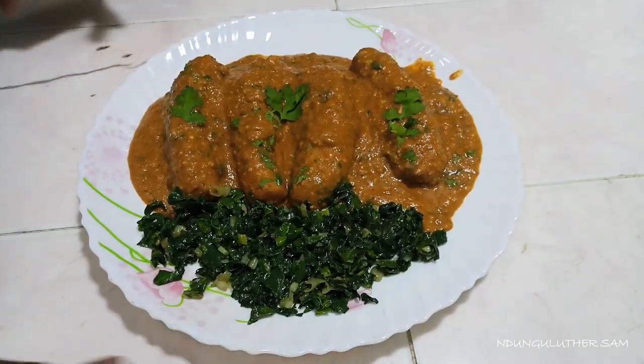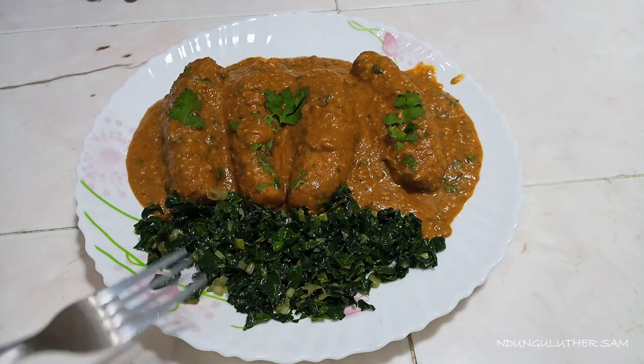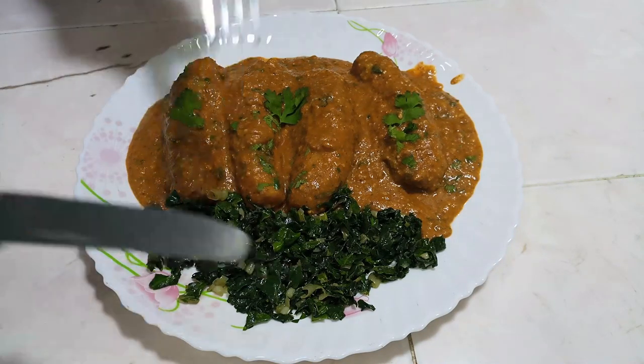So as you've seen, it was that easy preparing this matoke in peanut sauce, and I've served mine with spinach. And if I had an avocado, this would really, really slap well. So I'm going to dig in, and for today I'm also using a fork and a knife.